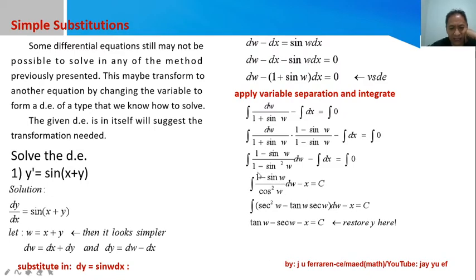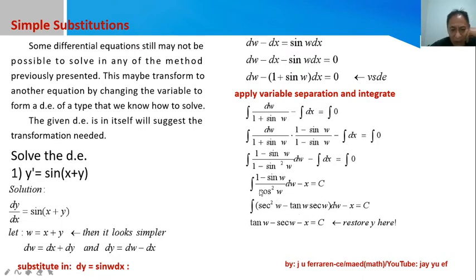There's an identity. After dividing every term with the cosine squared, 1 over cosine squared is secant squared. Okay? And the ratio of sine over cosine is tangent. There is still one factor in the denominator which is a cosine function, so we have the 1 over cosine w that is left, which is also a secant of w. Now, these two are actually covered with a standard integration formula.